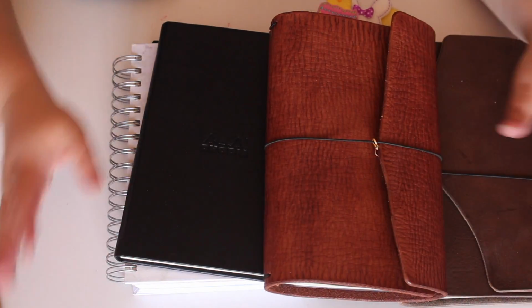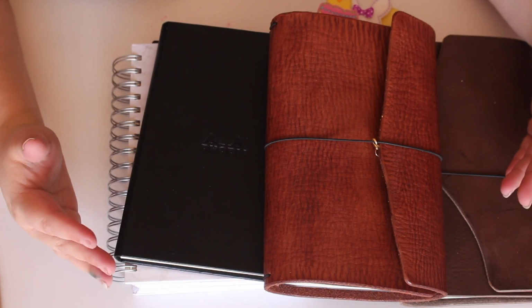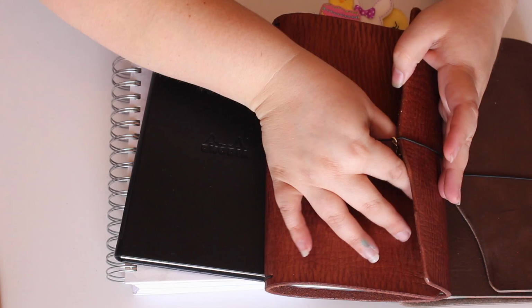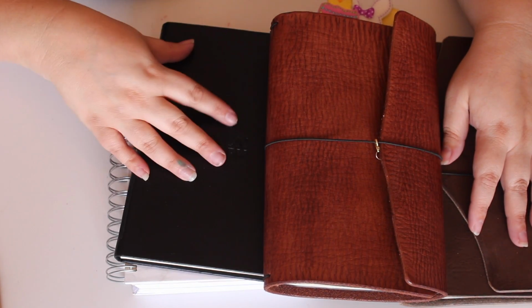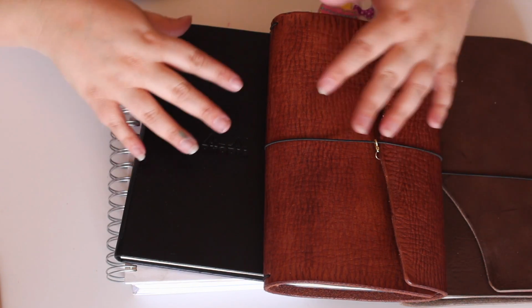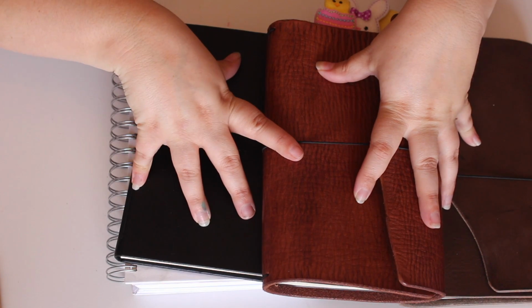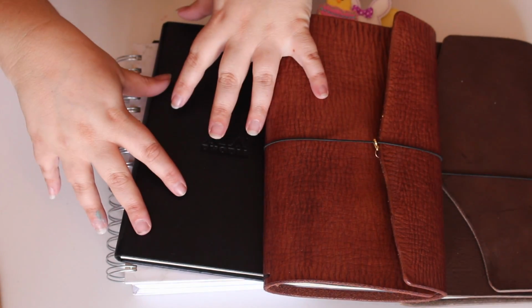So I've been talking about this stuff on Facebook groups, and I said that I was going to film a video on how I use my system. But with that, I want to preface this video with the fact that I'm still making changes to this. I'm going to go through how I use this, how it was set up for March, and how I'm going to change things for April, and then I will have an April setup video coming.